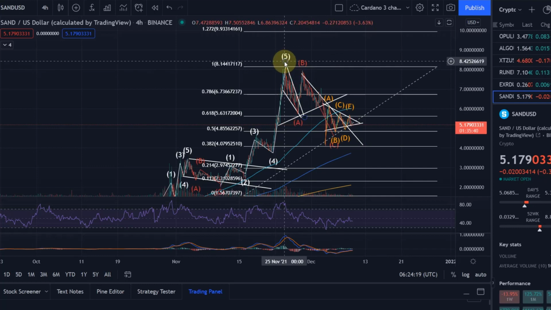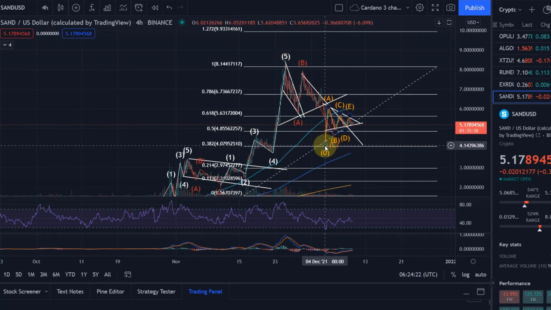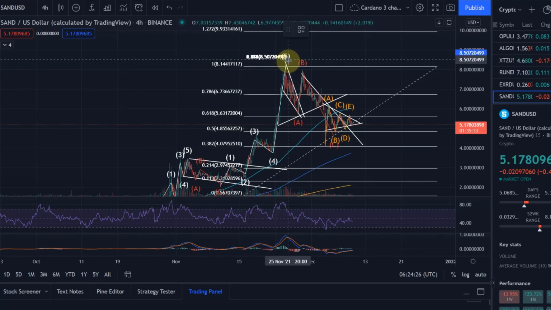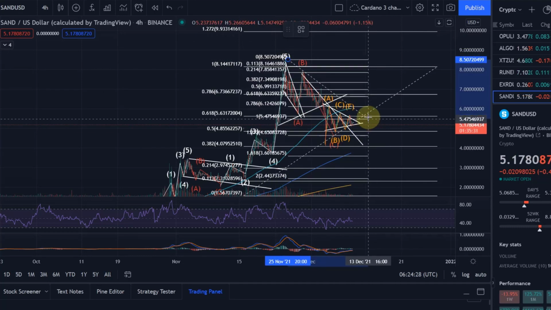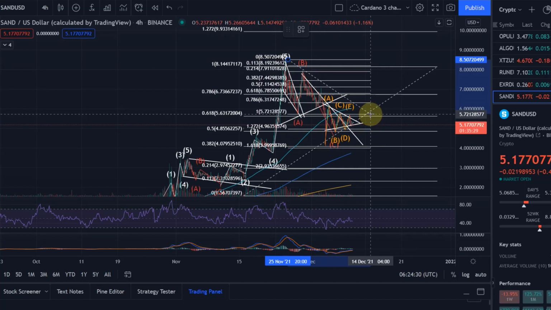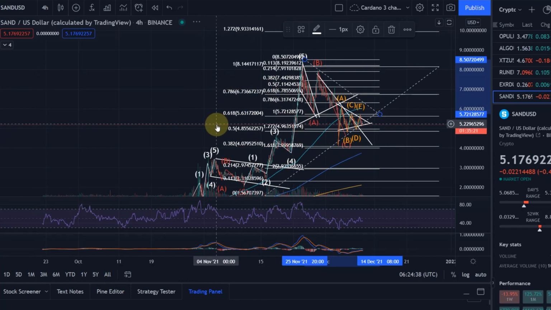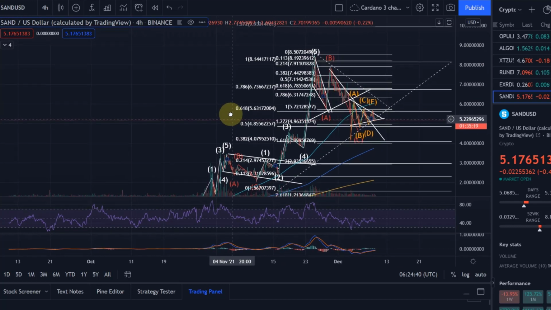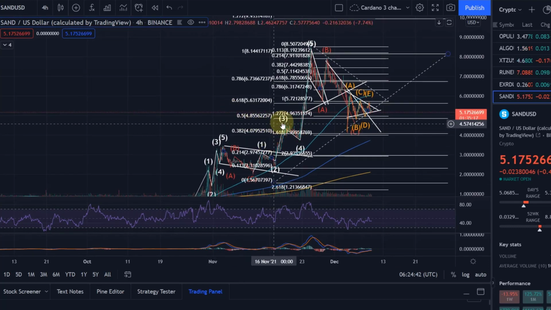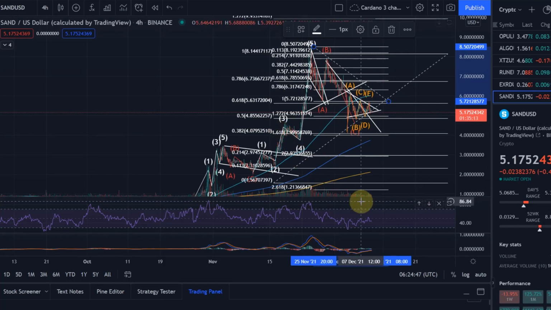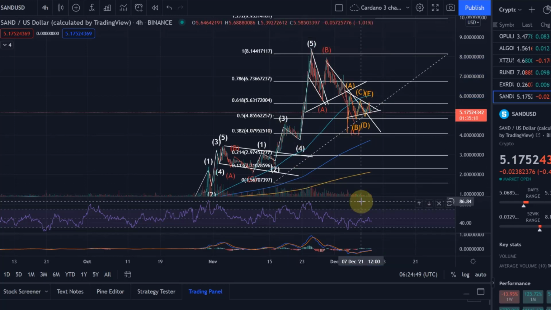And then we saw where we landed eventually here, that this was the perfect target level for a wave B. So if we take the extension of that wave A here, then we can see that wave B landed exactly here in that $4 level range, at the 1.618 extension. There you go, here it is, a bit hidden, at the 1.618 extension, which is the ideal target level for a wave C. So that worked out perfectly.